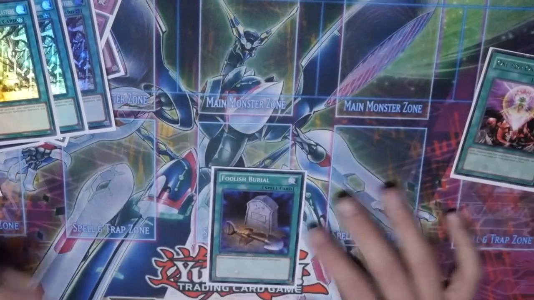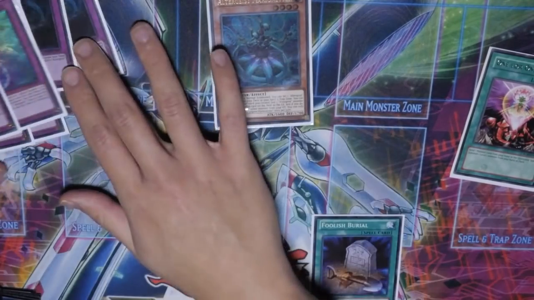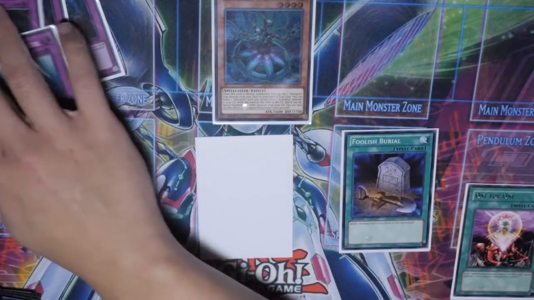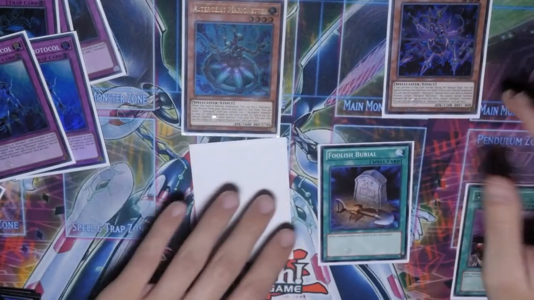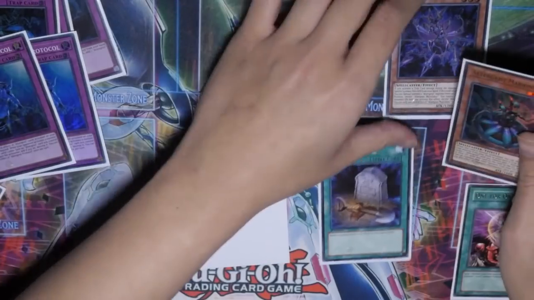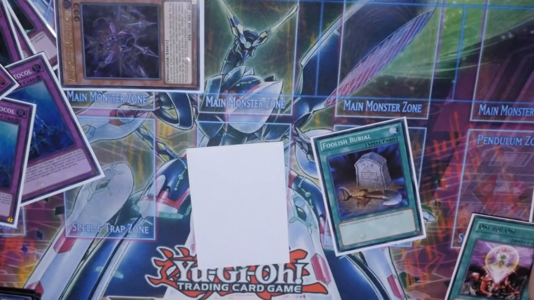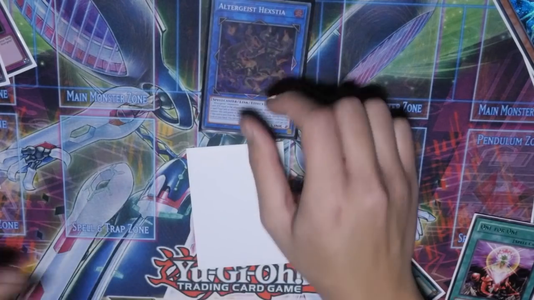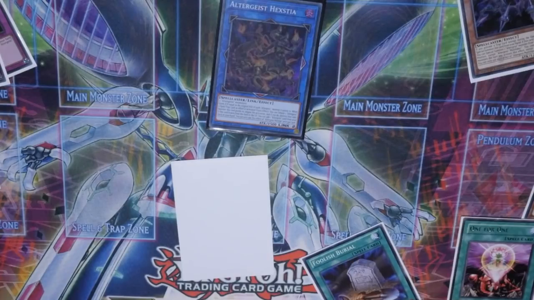So the idea with Foolish Burial is, if you open up with a Marionetta, you would summon the Marionetta, set a Manifestation, and then activate the Foolish Burial, sending a Multi-Faker to grave. You would then activate Marionetta's effect, bring back the Multi-Faker, and off Multi-Faker's effect, you summon a Melee-Seek. You would link these 2 off into a Hextia, and then off Melee-Seek's effect, you add another Multi-Faker to hand.